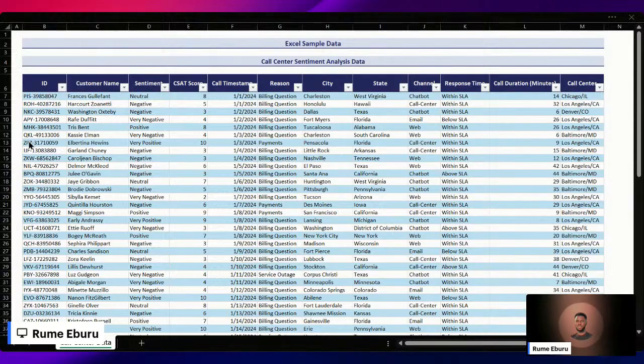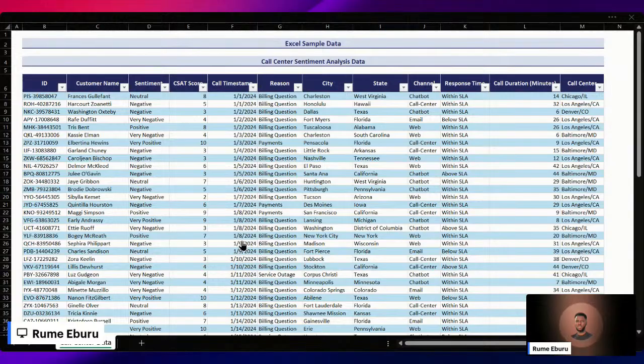Once I'm done cleaning and fine tuning my data set, I'll just click here and say close and load. At that point, I've done the ETL, the extract, the transform, and the loading of my data into Excel. Before I do anything, the next thing I want to do is quickly save this, so that we don't lose our progress so far.